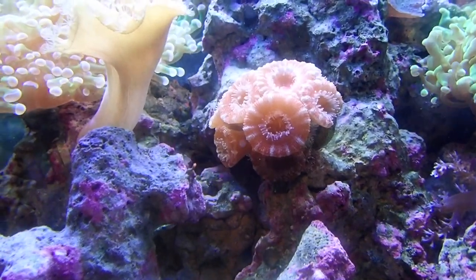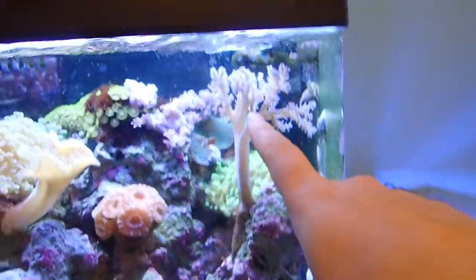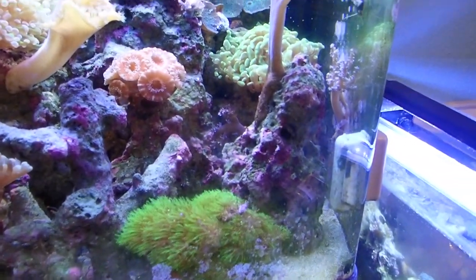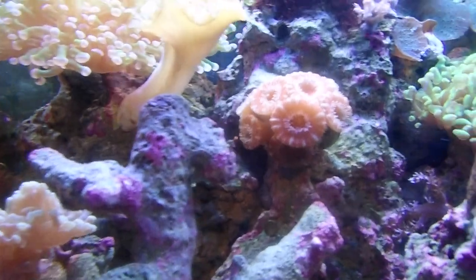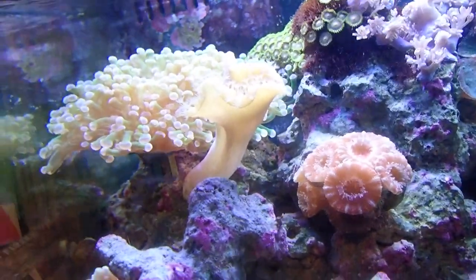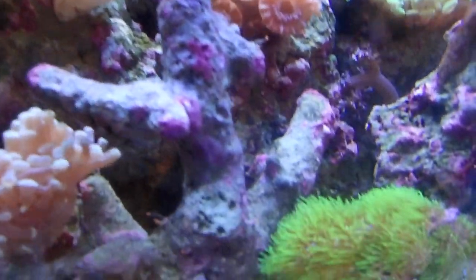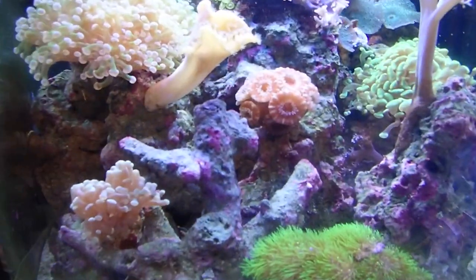Oh, run away. When I feed them, I am going to make sure to turn off the power to the flow, because they are very slow moving creatures. It will take them a while to get the food. So I'm just going to wait for them to come back out more, and then I'm going to cut the pump and put some food in there. He likes to hide a lot, so whenever I find him in a good spot, I'll drop some food in. Power off real quick. We've got to get him to come out.